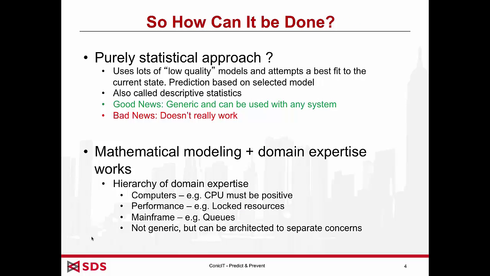And so if anyone has ever used any of the statistical tools out there like SAS or SPSS or other tools, everyone knows that there are all kinds of different algorithms that you can choose sort of automatically, and they'll do some level of predictive analytics. The problem is that in order to do this right, you have to have a model of the system that you're trying to predict it for. So in other words, if you just try to use generic prediction without any understanding of what's going on underneath, the prediction probably won't work very well.